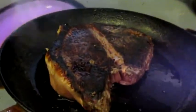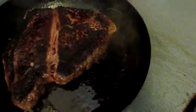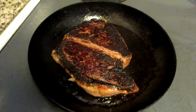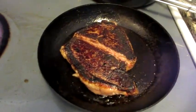And it looks black on this angle, but it's actually pretty golden. Another tip, you see me always taking the pan off the heat. You want the high heat in order to sear the meat. But once it's seared, you don't need that super high heat because you're going to burn the outside. And all the smoke is going to set your fire alarm off and scare the shit out of your dog.